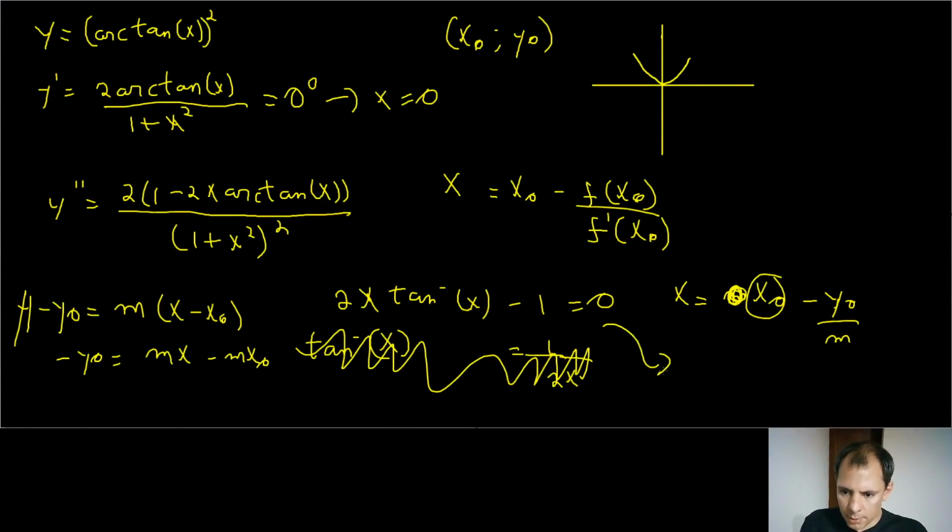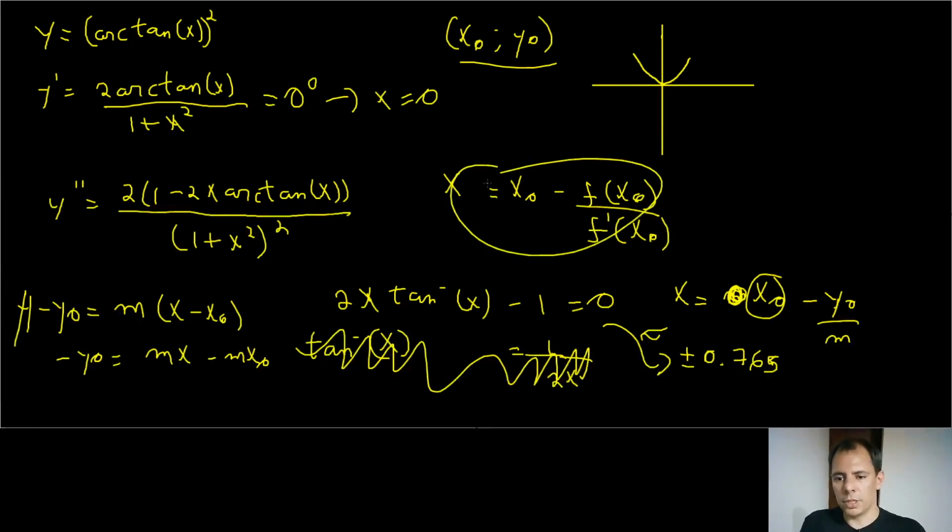is going to be plus or minus approximately 0.765. What I'm guessing, guys, is that a computer found this, okay? They plugged in this equation here, and the computer tried it by trial and error. We're going to start with this point, for example, x0, y0, and then we're going to try to find the root through Newton's method using this formula.